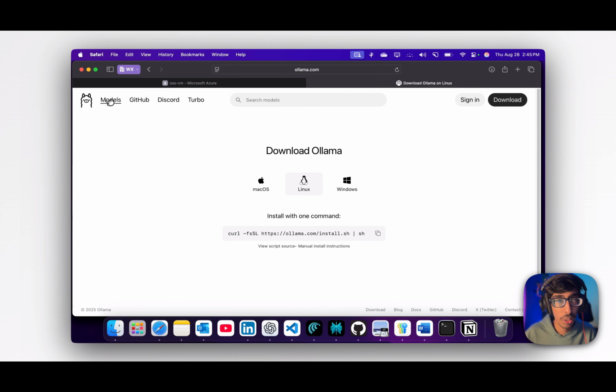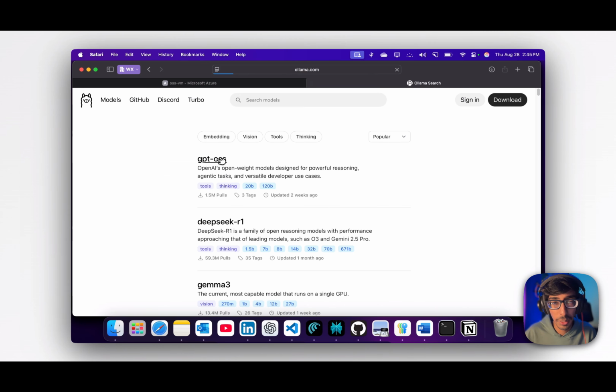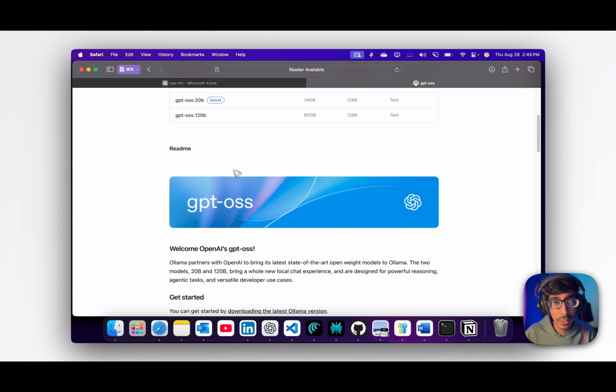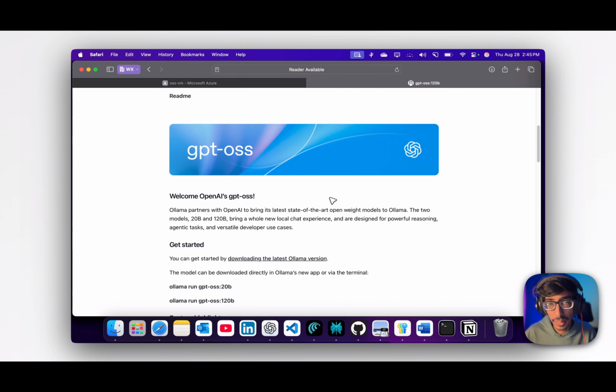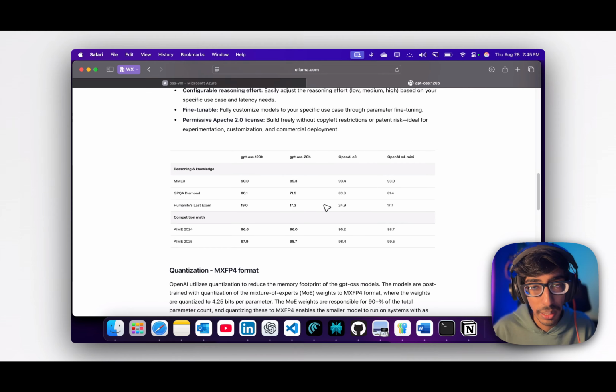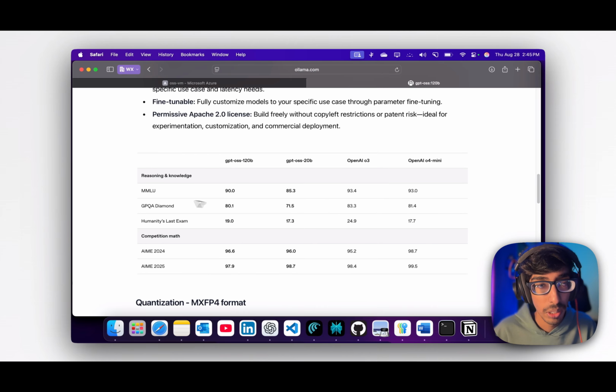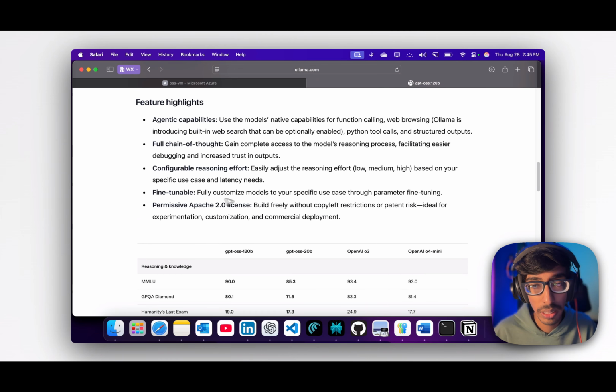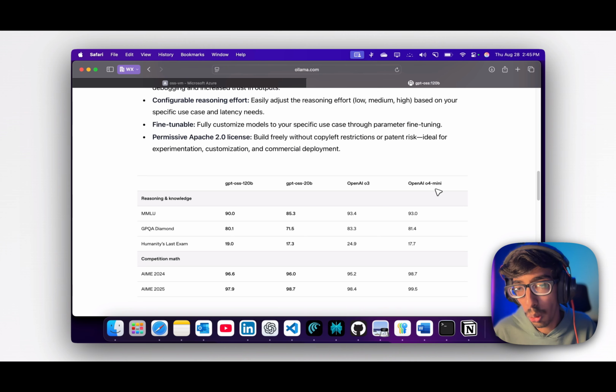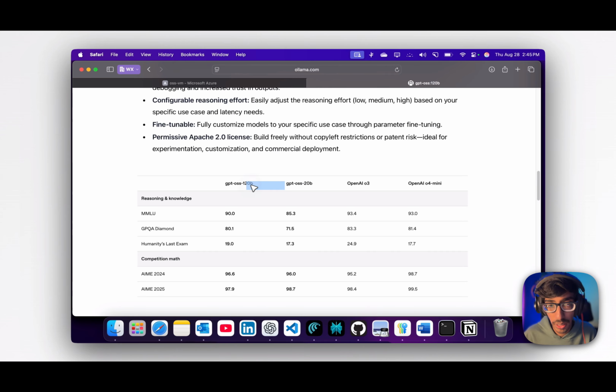Let's go into the last scenario. Let's go into Ollama, into the models and GPT-OSS, and the 120 billion parameters. Here you can see the comparison: the OpenAI o4-mini model benchmark, this is for GPT-OSS 20 billion, and this is for 120 billion, which I'm running.